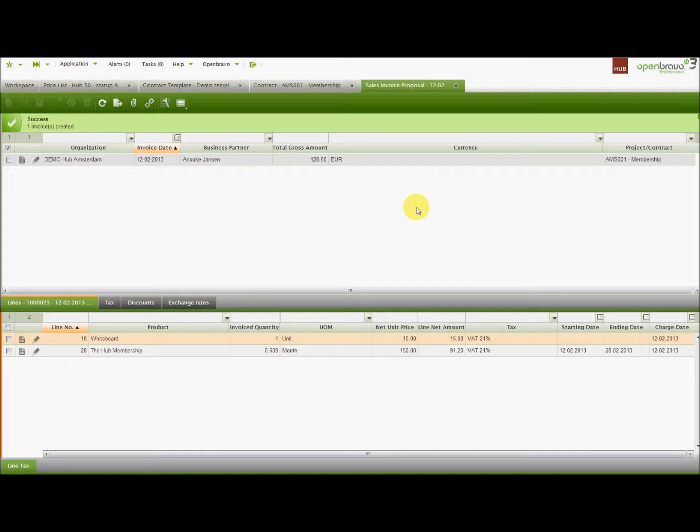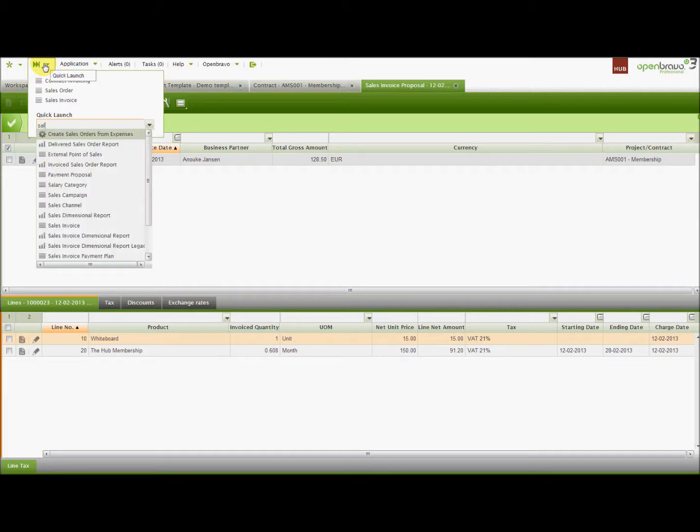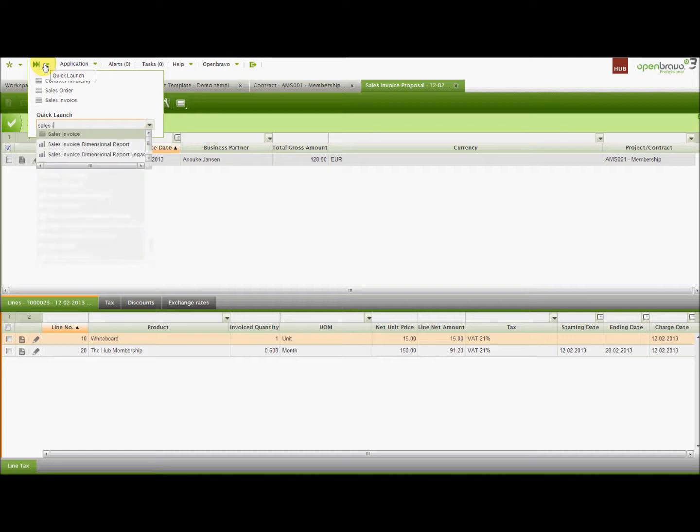So you can launch this as many times as you need, and when you select the proposal and create the invoice, then we have the invoice created. We can review it in sales invoice.